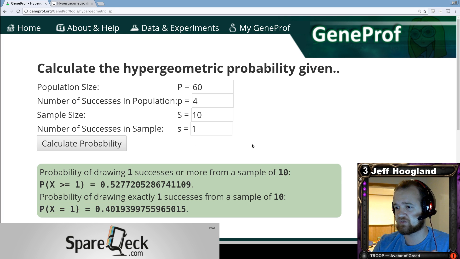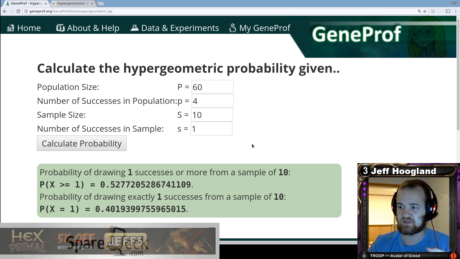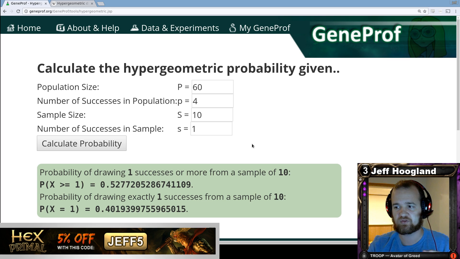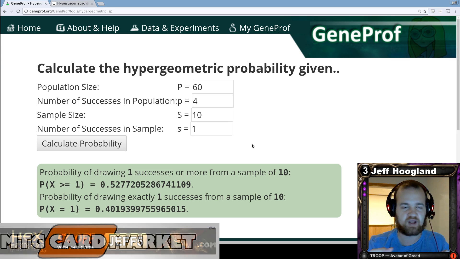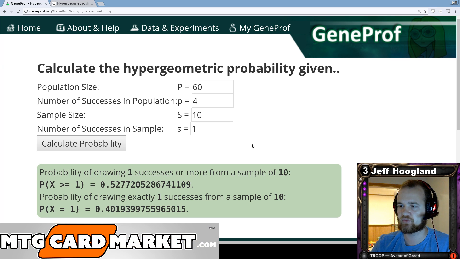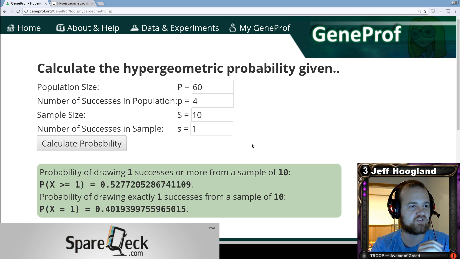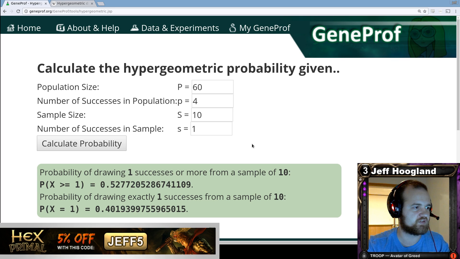Now, obviously the probability of drawing a four-of is always going to be the same. But the thing that's most interesting about using the hypergeometric function is when it comes to constructing resource bases. A lot of the times people ask me how do I arrive at the number of thresholds or color producing mana sources in a mana base or shard base. And something like this is what I use to calculate how many blood shards do I need or how many swamps do I need to cast my spell consistently on time.